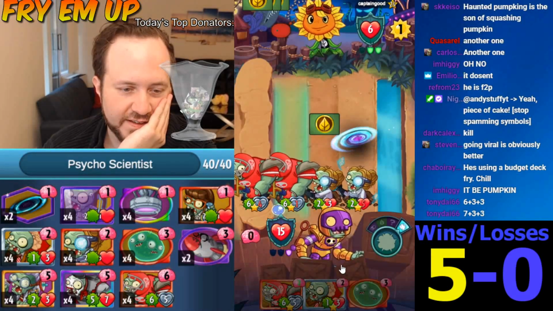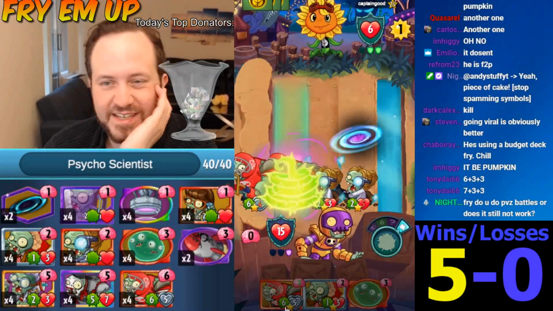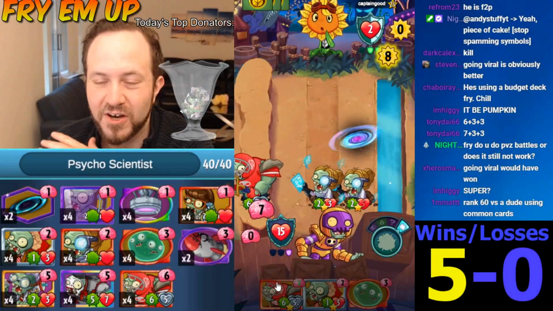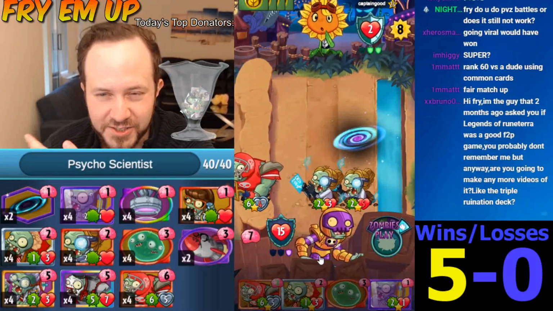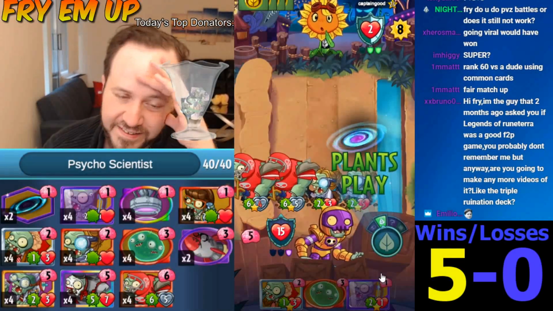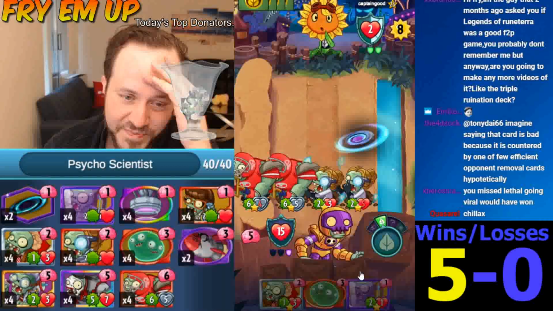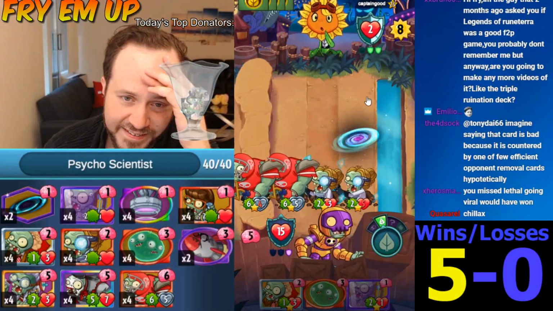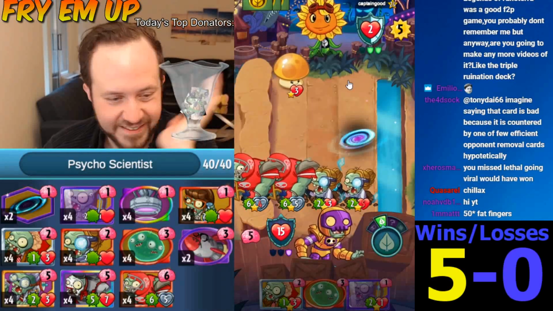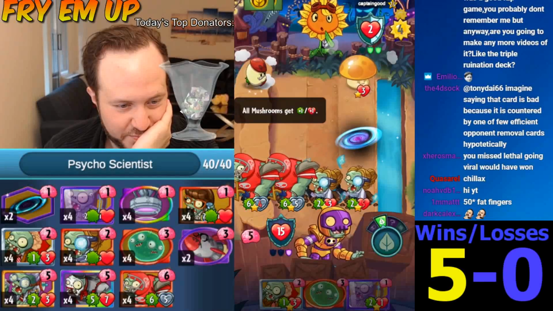He's using a budget deck, Fry Chill. Guys, I am very chill. I've even seen a few YouTube comments. When I'm kind of talking smack during games, it's all a joke. Nothing I'm saying right now is even remotely serious, guys. It's just the way people talk when they're playing games, you know? I don't have anything against this guy. I don't think there's anything wrong with him for running Smashing Pumpkin. I'm just being sarcastic. Capiche?